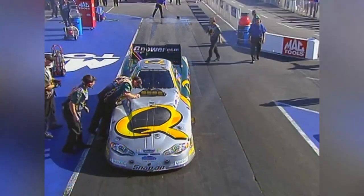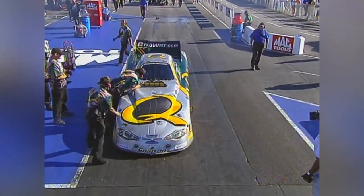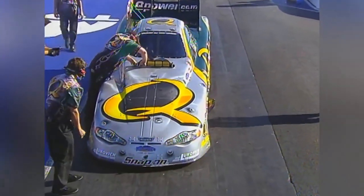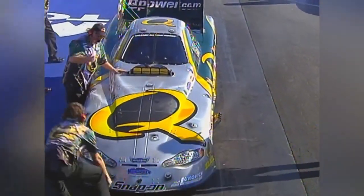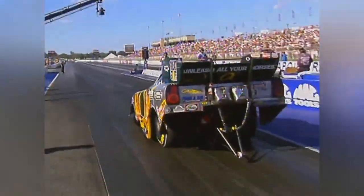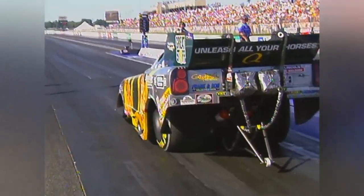What happened on the starting line was, in these funny cars, the throttle mechanism's very close to the body, and obviously we raise and lower the body as part of our routine up there. And we had put an extension on the throttle arm, which in turn put it closer to that body. Unfortunately, it didn't have a lot of clearance, and I wasn't able to do a burnout, so we had communications. I was trying to tell him that the throttle was pinned. It wasn't a problem. Where the problem came, there was a little miscommunication with the crew chief.